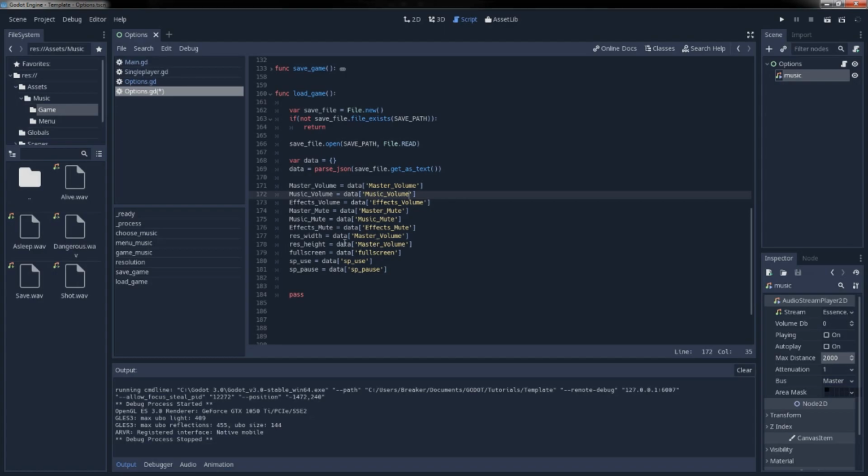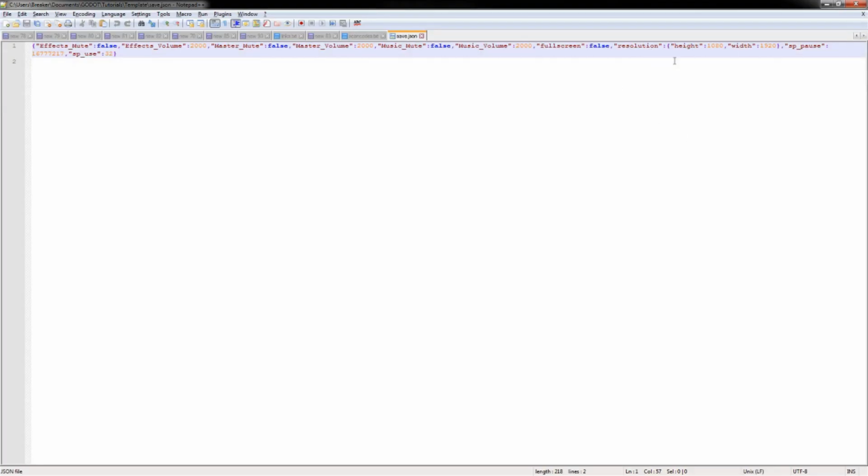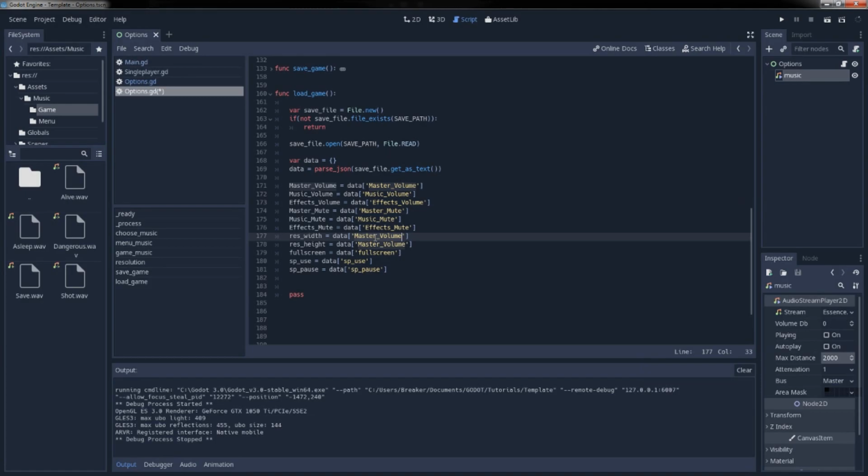Now for res width and res height, remember, here we first called it resolution, and then it calls it in resolution. So what we have to do, we have to go resolution, and then another square bracket, and we call this one, we're working with width, and then this one is resolution, square bracket, height, and close the square, just like that. So now we'll be able to call all of that.